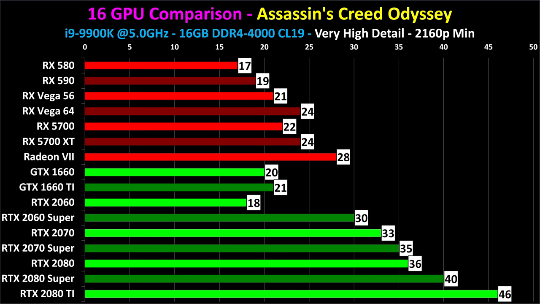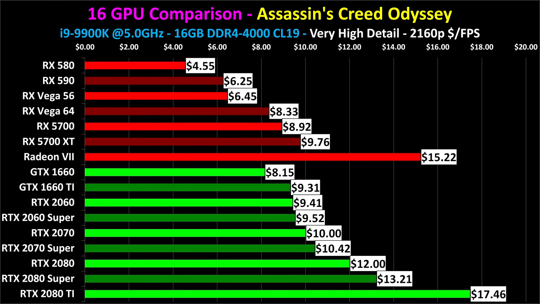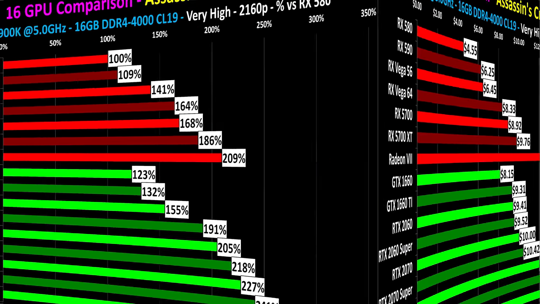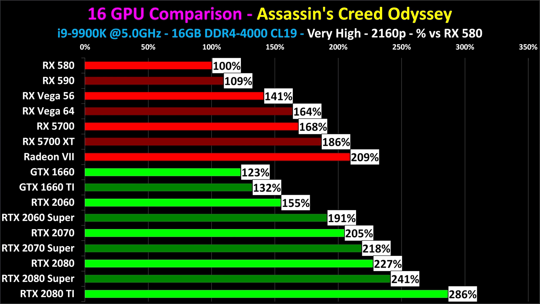If you want to play 4K, it takes all the money — at least for this game. The 2080 Ti is not a deal on dollar cost per frame per second, but if you want 60 fps in games like this at 4K, you don't have a lot of choices. The 2080 Super is a better value, and if you can compromise on detail settings, it gives you more frames for less money — $400 less expensive than a 2080 Ti. The Radeon VII is not a deal at all. The RX 5700 XT is phenomenally better. The 2080 Ti is nearly three times faster than an RX 580, and about two and a half times faster for a 2080 Super, both substantially faster than anything AMD offers.